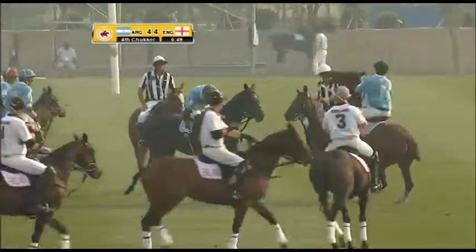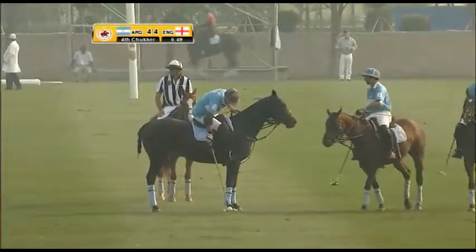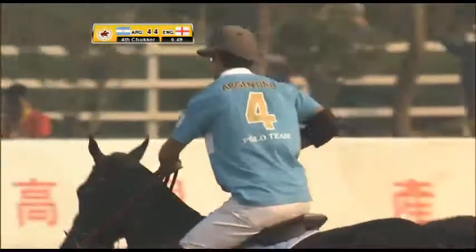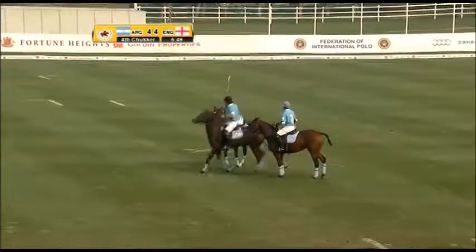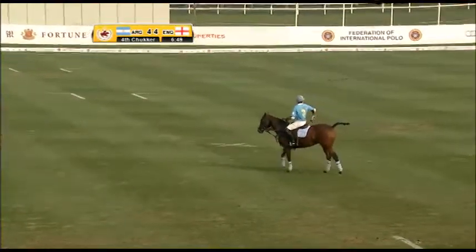Not easy to hit a goal from a penalty 5B on the halfway line, but Raul Laplacette almost did it earlier on in the game when he hit a corker of a long shot in the air that only bounced once before it went across the line, but unfortunately didn't go through the goal. Laplacette going back. Now his other players are just discussing where they're going to position themselves.